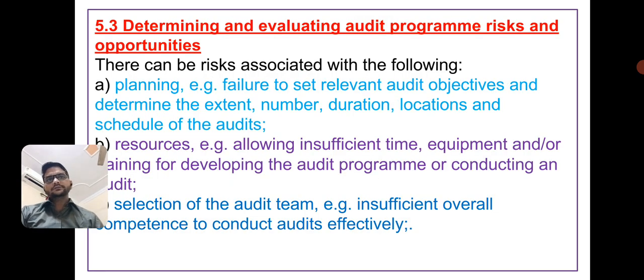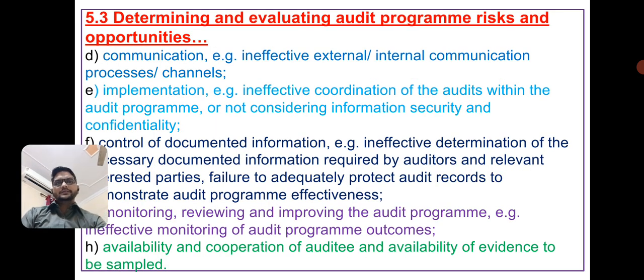These are some of the risks associated: planning, and next is related to resources, next is selecting of the audit team, and next is communication, that is internal communication and external communication, and next is related to implementation and control of documented information, and monitoring, reviewing and improving the audit programs, and availability and cooperation of the auditee and availability of evidence to be sampled.